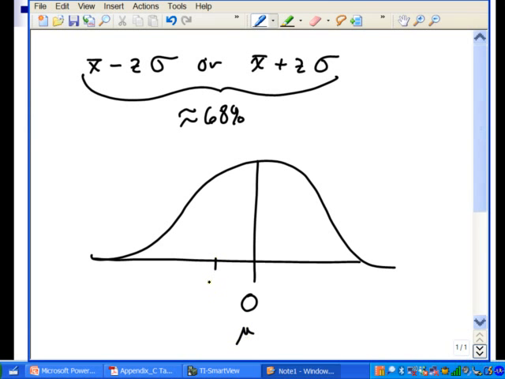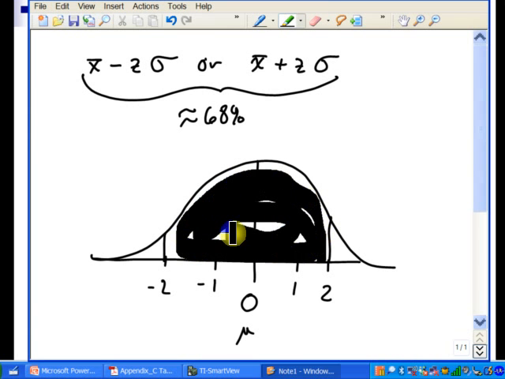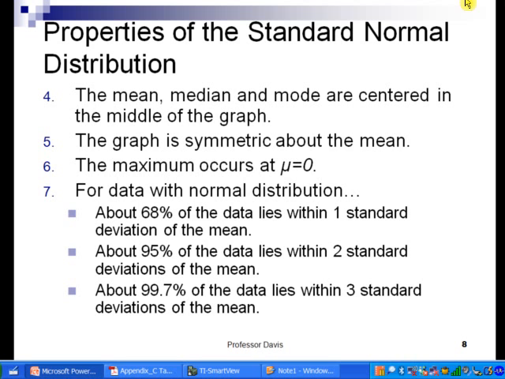Here's the mean right here. If we go over one standard deviation, or back two standard deviations or up two standard deviations, this area trapped in between takes up about 95 percent of the whole normal curve. And then finally, if you take a look at the area within three standard deviations, that's about the whole normal curve - 99.7 percent of it.